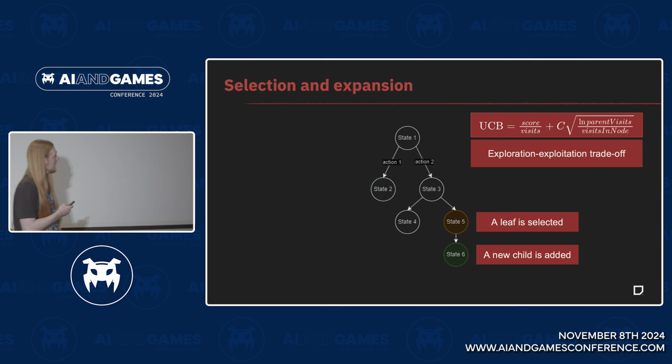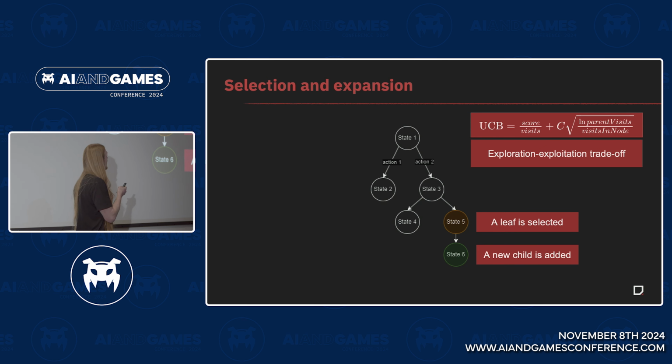It uses something called the upper confidence bound, and from this formula you can see that it scores the actions to visit. Then it selects the action that it should visit next based on the already accumulated score assigned to this action and the number of visits in this particular action. So you can see that the first term in the formula decreases as the number of visits increases, but it increases with the score. And the other one is more complex, but it does the opposite basically. It encourages exploration of actions that haven't been visited yet.